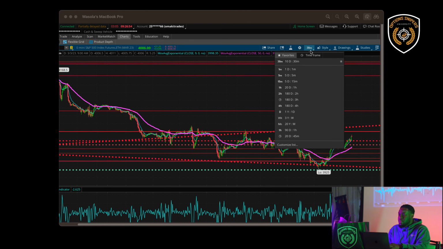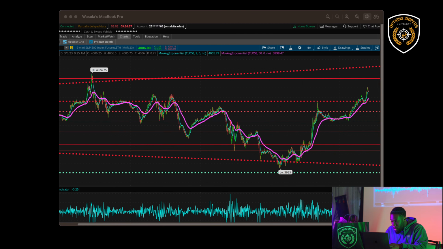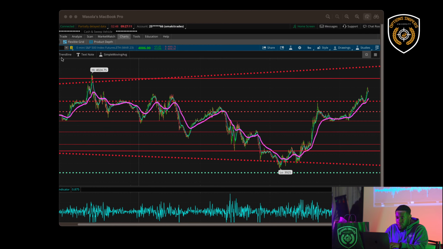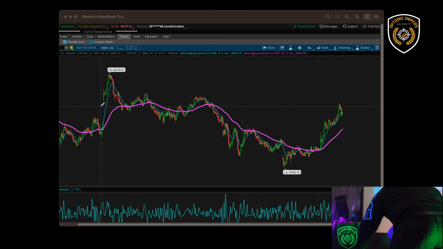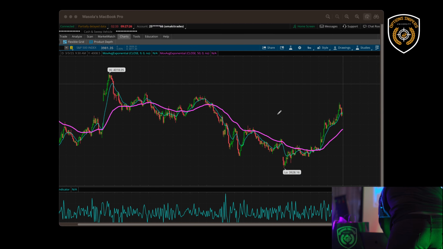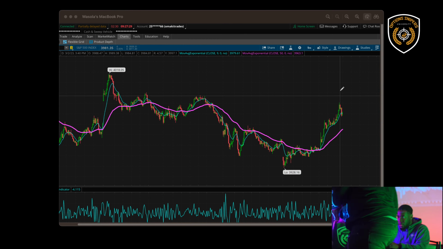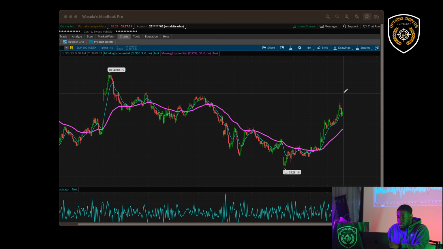So we have about 3 minutes left before the market opens. Make sure you're on your 5 minute chart. Now we do have a gap fill. By the time the market opens, we're going to see a gap just like you see this gap here. So we should have a similar gap fill to the upside. So let's see what we get.